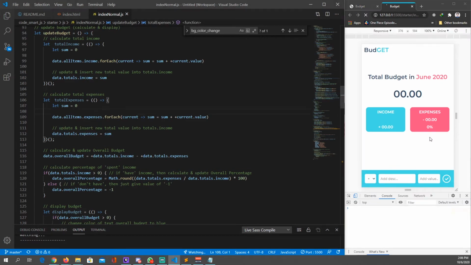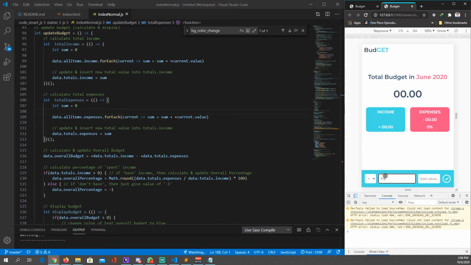Save. So if we insert this project 1, then our total budget, total income, total expenses, and also our total percentage of expenses is going to be updated as well.